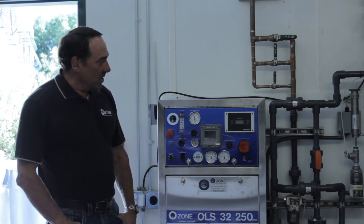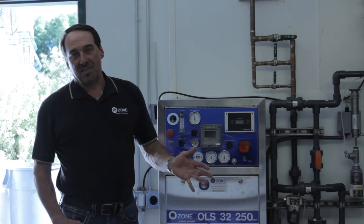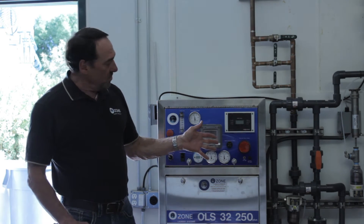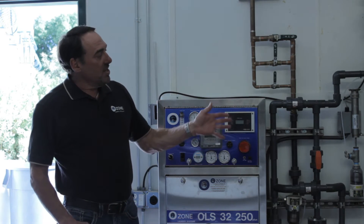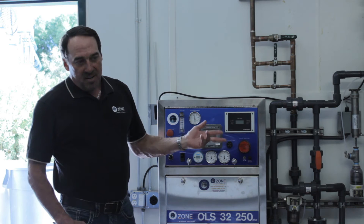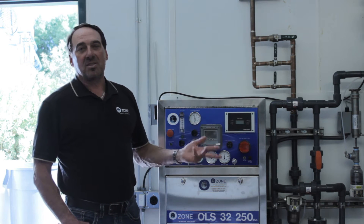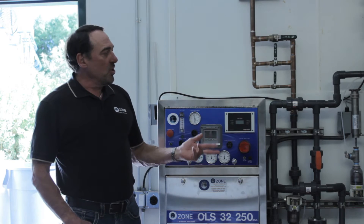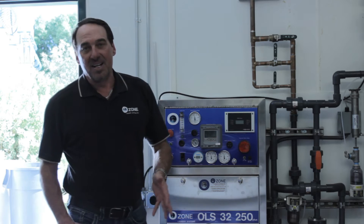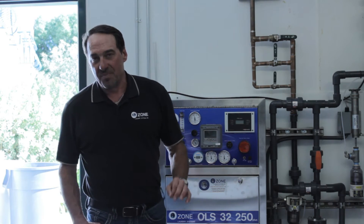To explain a little about what it does: we are taking the ozone that this makes for the laundry facility here into our tank, and we're controlling the ozone with our dissolved ozone monitor, and we actually feed all the maid stations upstairs to clean the rooms with spray bottles. We use it in the mop buckets, we use it in the carpet machines, we use it for everything. This is why we call it the sanitizer — we not only clean the linens in the laundry, we actually clean all the rooms without chemicals.